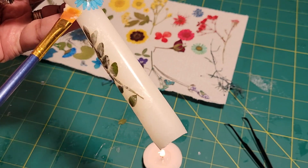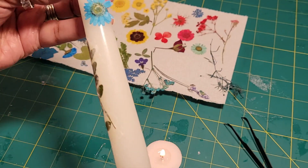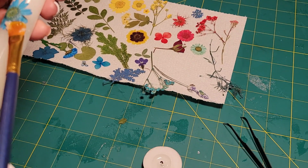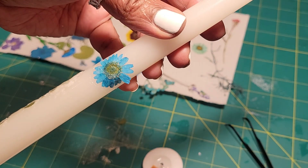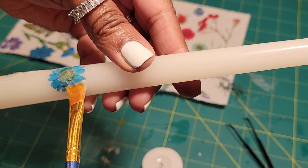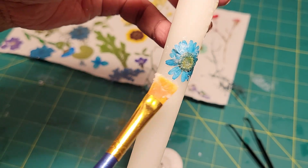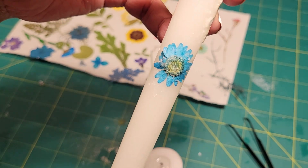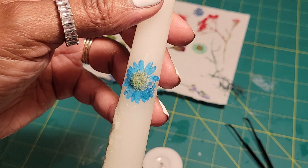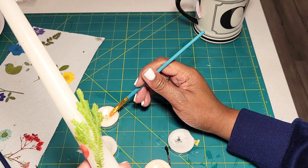I like to use tea candles. I've seen people do these with large candles. Do not allow children to do this by themselves — you definitely need adults or older children. And when you do burn these candles, if you do — most people just use them for how pretty they are — make sure you're watching them. You're not just leaving them, because botanicals can sometimes flare when burning. As you can see, I'm gently rubbing my finger across it as I place it down. I'm going to show you another one so you can get the technique down.